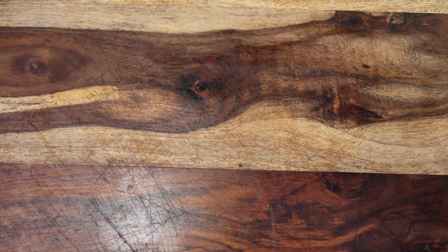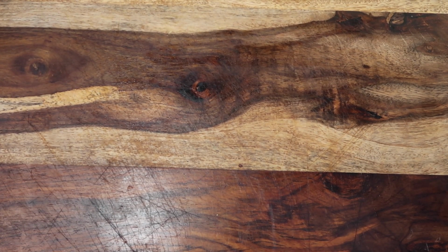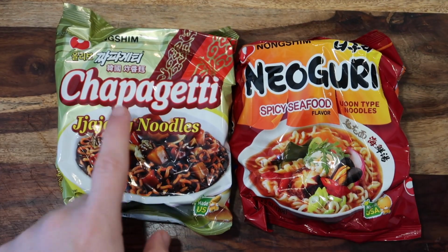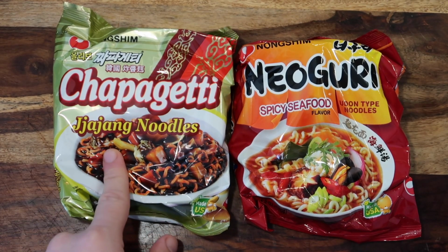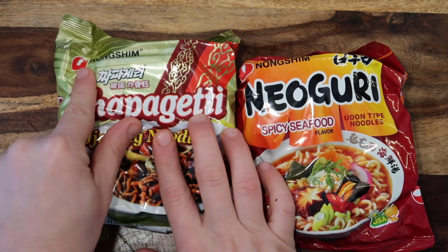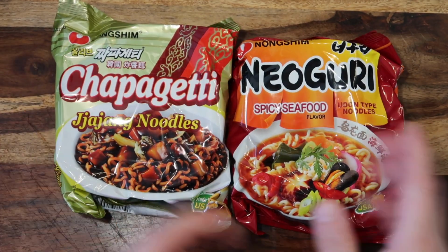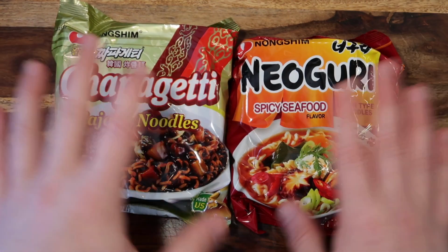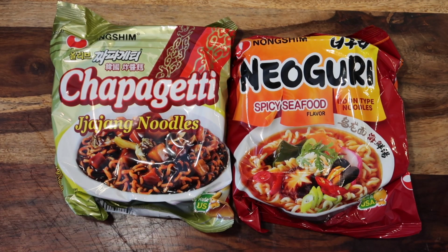There are two key ingredients you're going to need if you want to make ram-don exactly as it was intended in the film Parasite, and that is going to be Chapagetti or jjajang noodles and Neoguri. They're both made by the Nongshim brand. And even though this is spicy seafood, guys, it's not going to taste like seafood. I guarantee you it won't. Trust me on this. We're going to just basically marry these two together. Hence the name ram, which is ramen, and then don for udon.